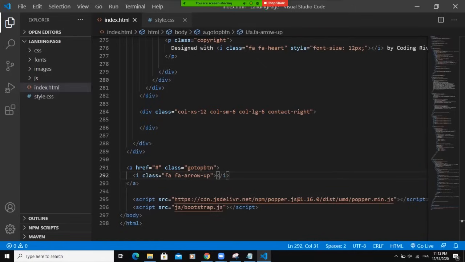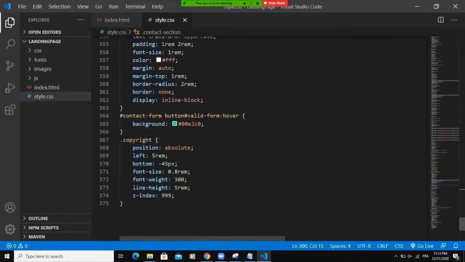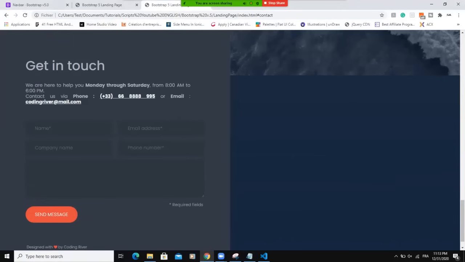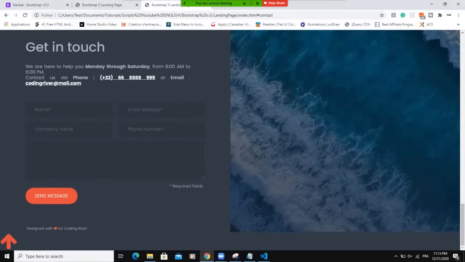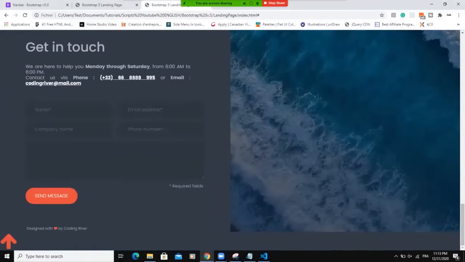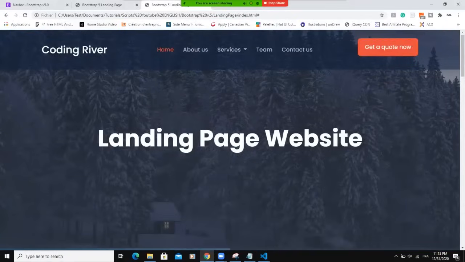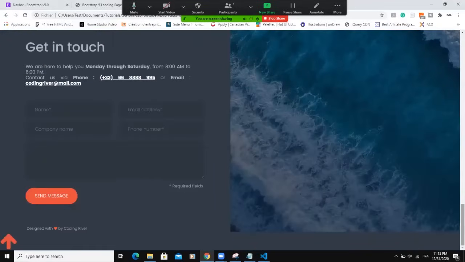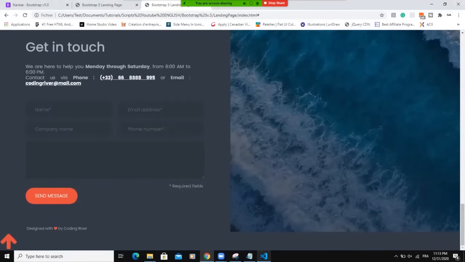So now all you have to do is to add some CSS styling. But before we add the CSS styling, let's come back to our web page and refresh, and see what happens. So when you refresh, you scroll down, you can see down here we are having the button, the icon. And as you can see, when I click on that icon, it is taking me to the top of my website. So I need to put some styling for it to look good, and to actually be appealing to the user to click on that.